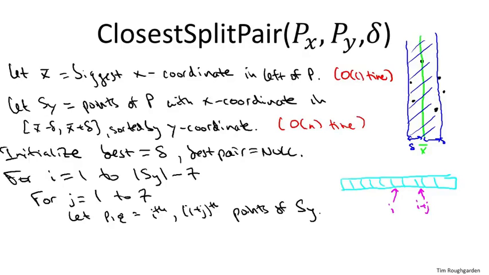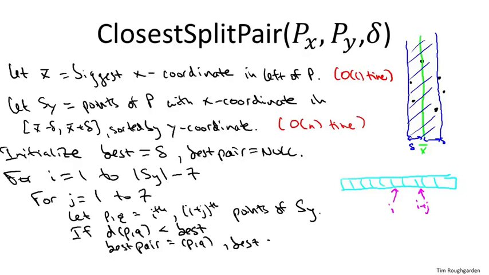We're only looking at pairs that are very close to each other, within 7 positions of each other. And what do we do for each choice of i and j? Well, we just look at those points, we compute the distance, we see if it's better than all of the pairs of points of this form that we've looked at in the past, and if it is better, then we remember it. So we just remember the best, i.e. closest pair of points of this particular type for choices of i and j of this form.